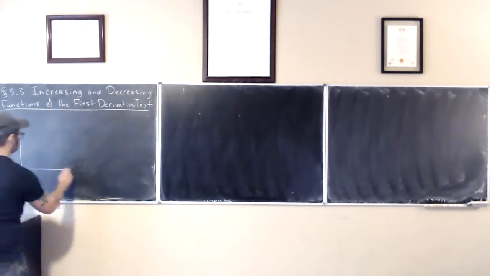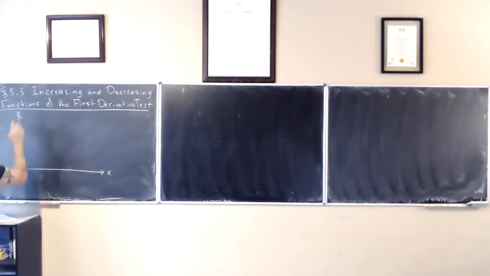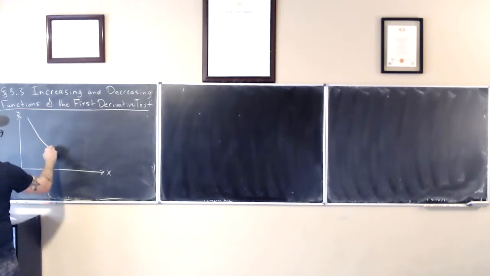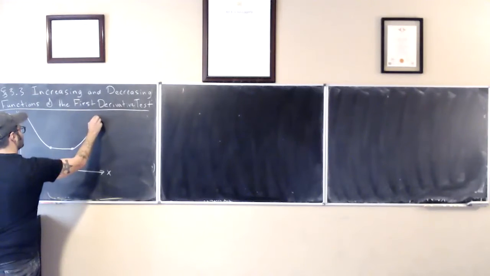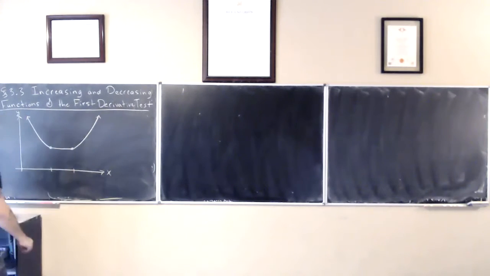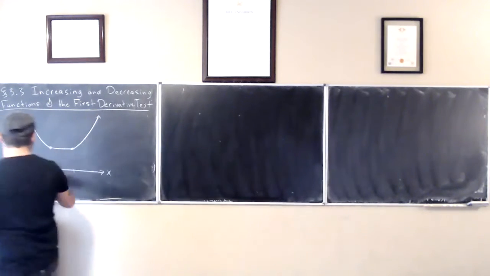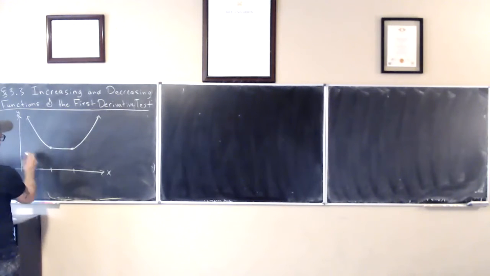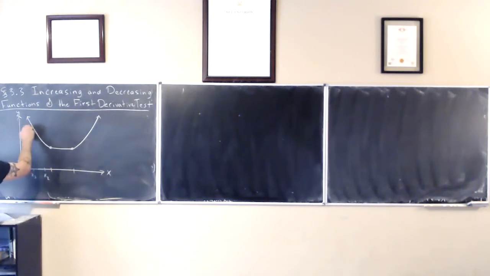Okay, so let's start with the following picture. x and y, and then suppose our function looks like this. Okay, so as x is increasing here, if we pick any two x over here, this is like x1 and this is like x2. This would be f at x1, and this would be f at x2. So we see in this picture that f of x1 is greater than f of x2. But here, x1 is less than x2. So on this interval over here, we'd say that the function is decreasing.